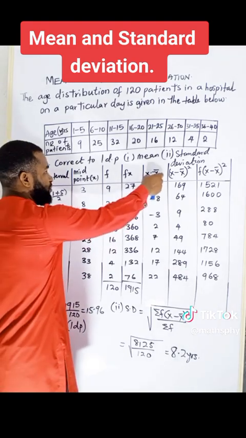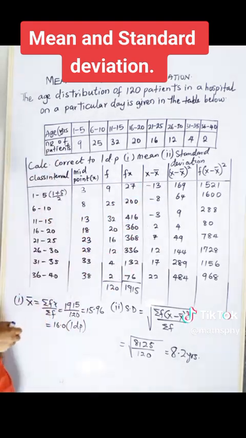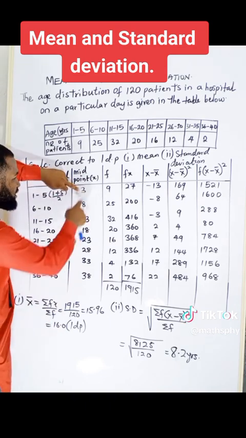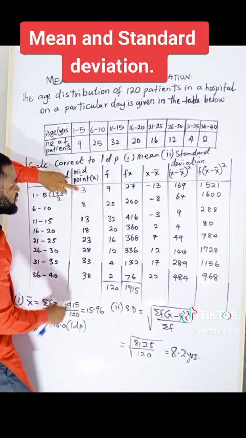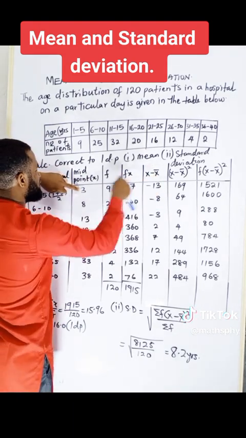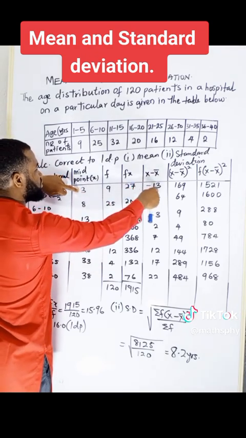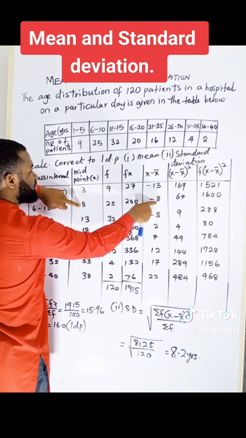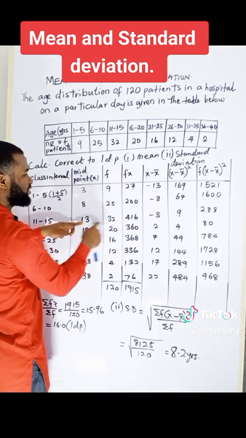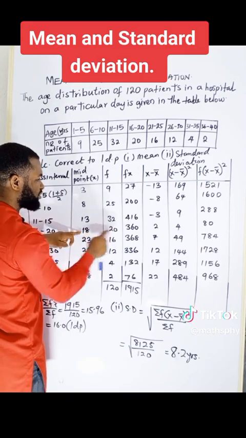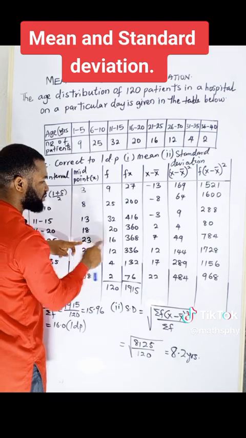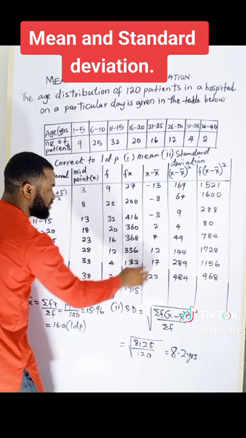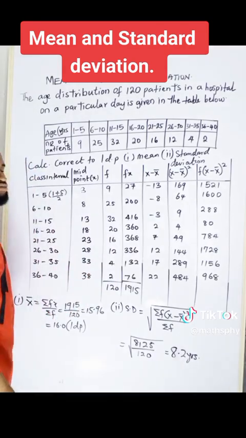So you will now go and form this column. How do you form it? Remember, everything here is x. So all you do is 3 minus 16, which is minus 13. The next one, 8 minus 16, gives you minus 8. 13 minus 16 is minus 3. 18 minus 16 is 2. 23 minus 16 is 7. That is how you are going to do all of them, each one minus 16. That is how you form this column.